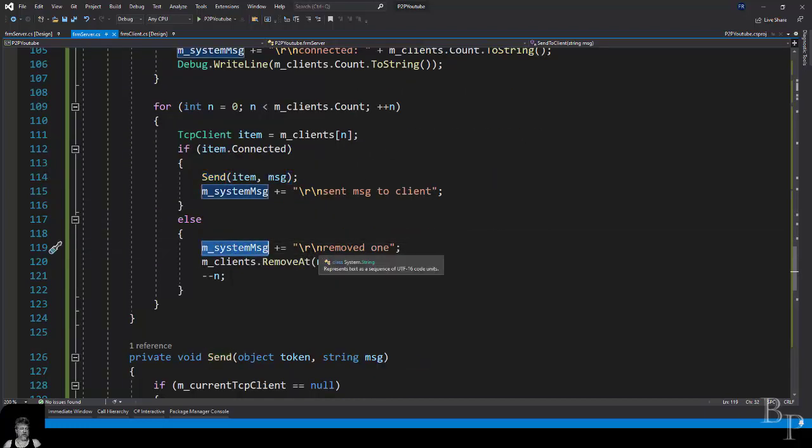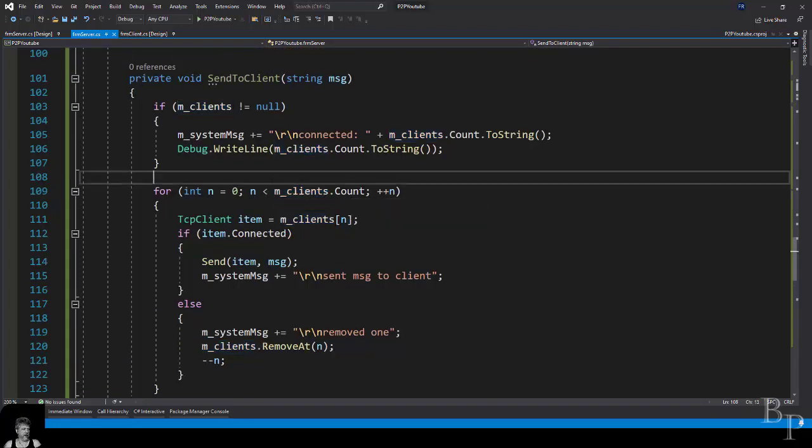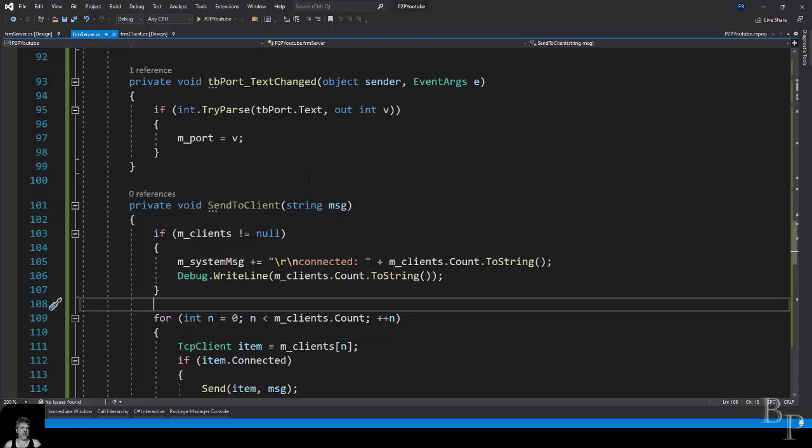If they're not connected any longer, they may be reconnected. They may have got bumped off and came back on automatically. Then we need to remove that. And so we're modifying this array so we cannot do a for each loop. You cannot modify an array that you're doing a for each loop through any longer. You could in Visual Basic 6, but you cannot in .NET. I think you could at the beginning of .NET, but you can't anymore. Alright.